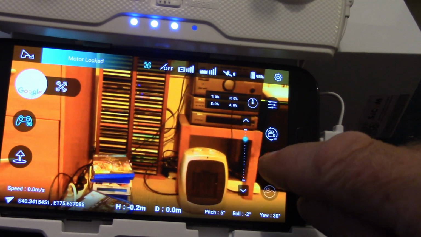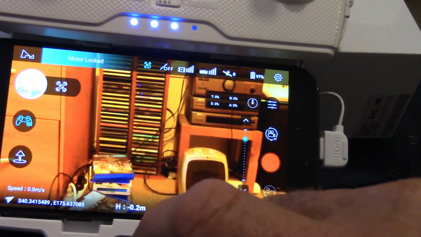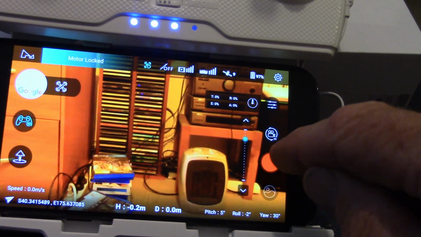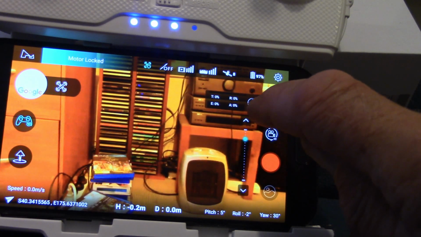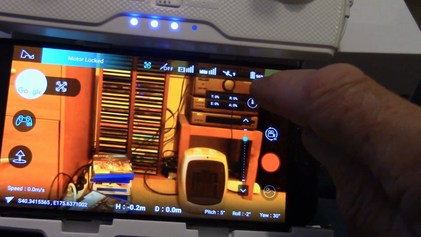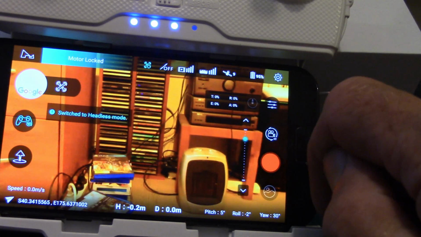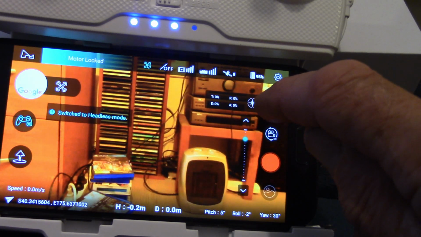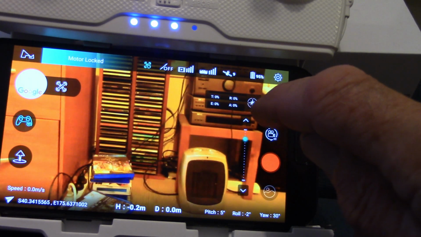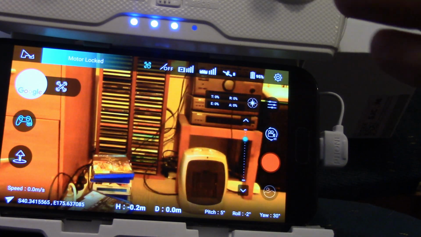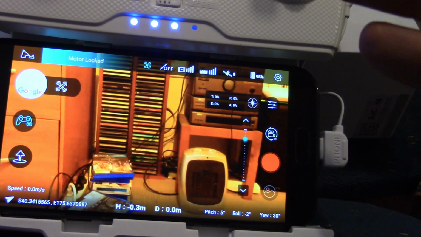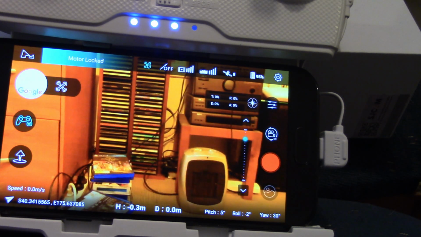Pretty obvious, so just hit the button, and we haven't bound, so it's not going to take a video yet, but hit the button and the counters will come up just above it. This wee one here is head hold or normal mode, so it will go into a star shape. For those that don't know what head hold means, even if the quadcopter is facing backwards, it will still go forwards. If it's sideways, it will still go forward if you go forward on the stick. Doesn't matter what the orientation of the quadcopter is, it will always go forward, backwards, sideways.